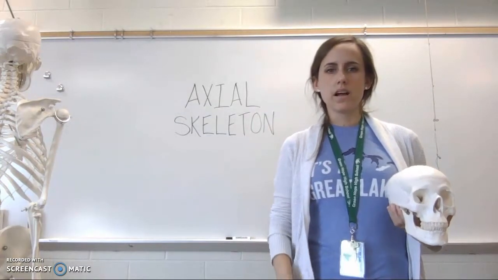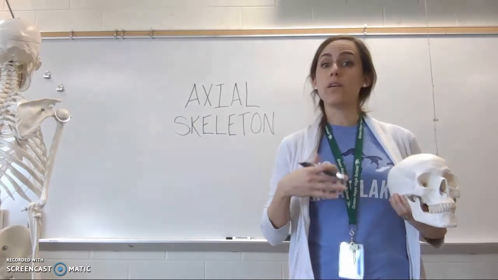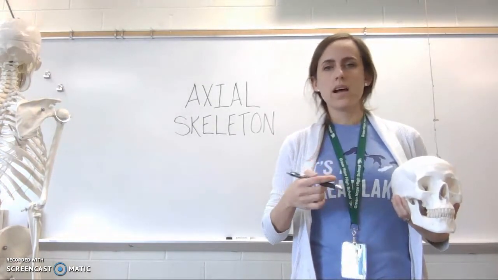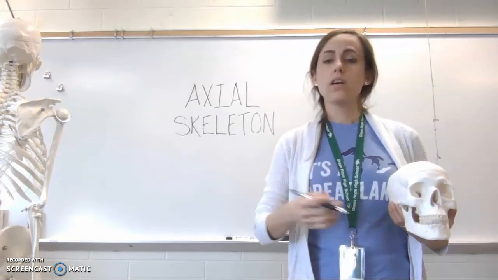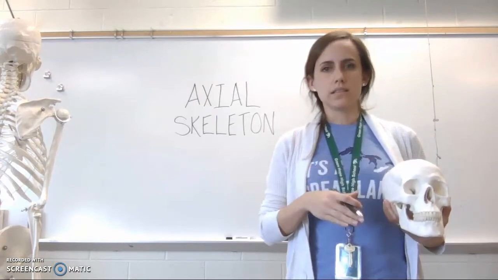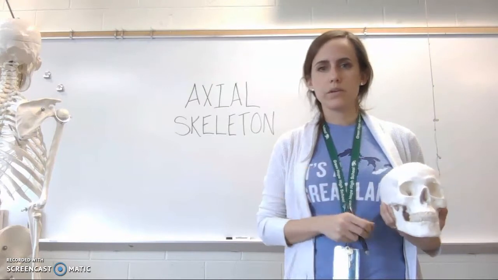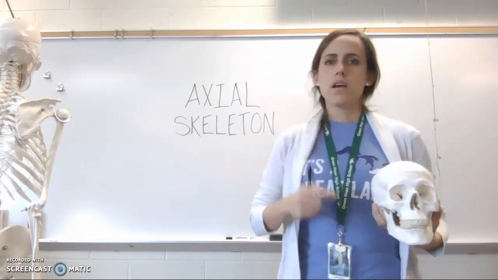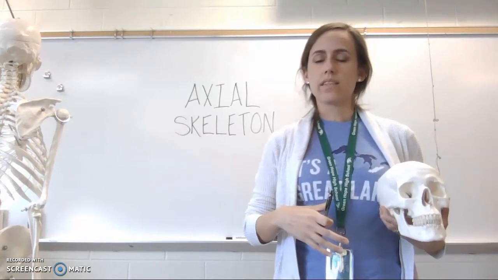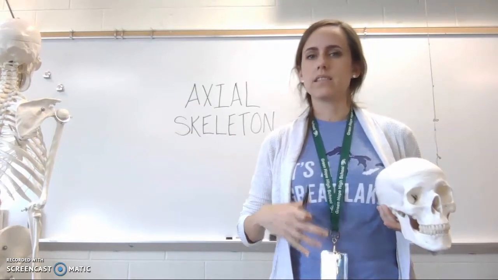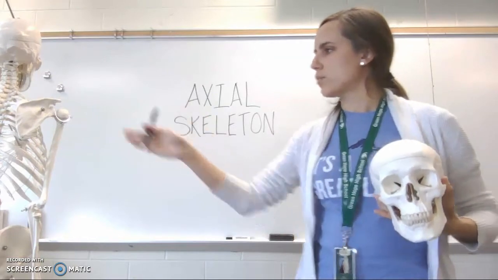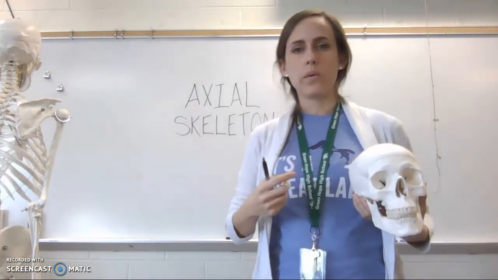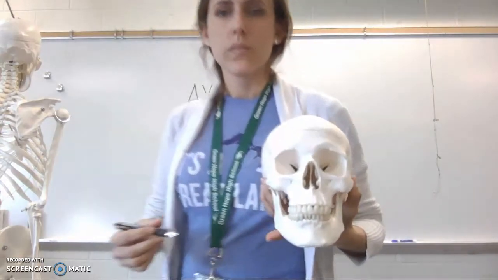This video is just giving you a rundown of the bones that we need to be aware of, their name and their location for Health Science 1. This is part 1 of a 2-part video series. We are going to first cover the axial skeleton. From class, we are aware that the axial skeleton contains the bones of the skull, the vertebral column, and the thorax. So we're going to go over the bones that you need to be aware of today.